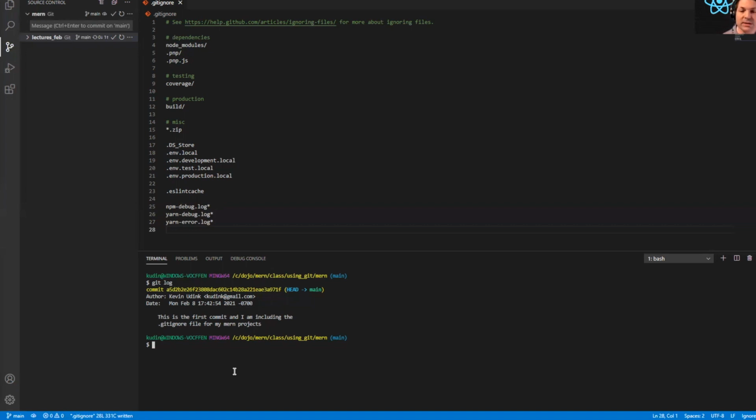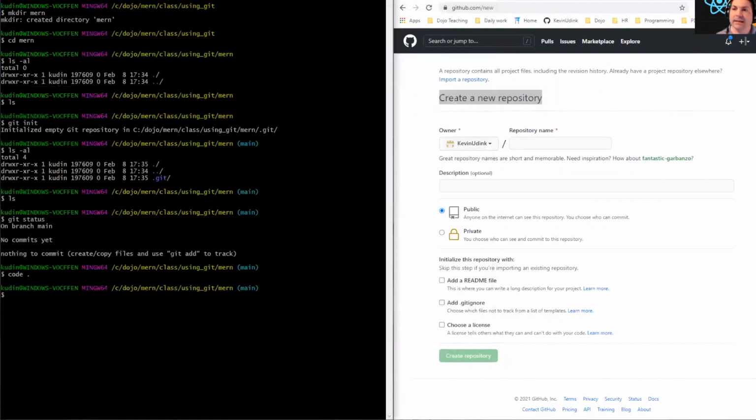All right. With this in place, I'm thinking, okay, I want to get this up to GitHub, right? So here I can come to my GitHub and I can create a brand new repository. I'm going to call this repository MERN practice, and MERN practice February 2021. I can call this whatever I want, just no spaces is the only requirement. Once I've got that, I leave it as public.